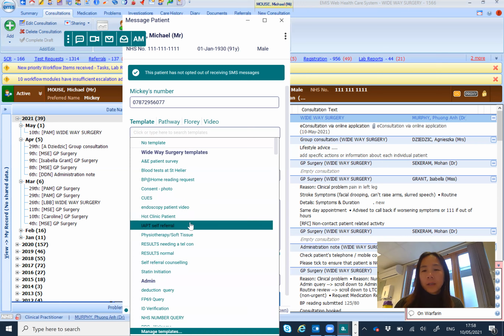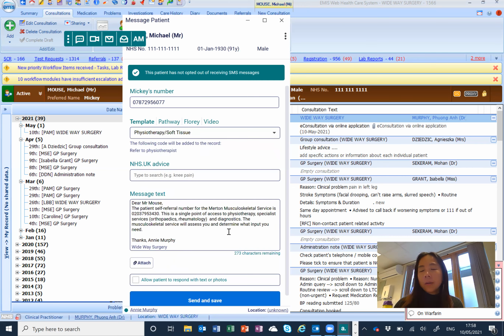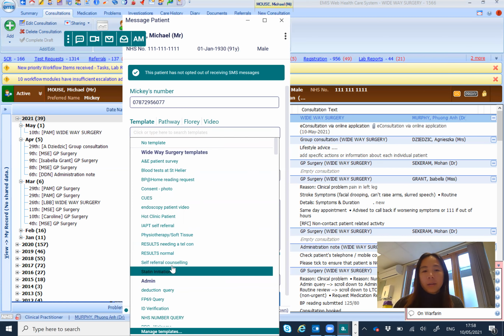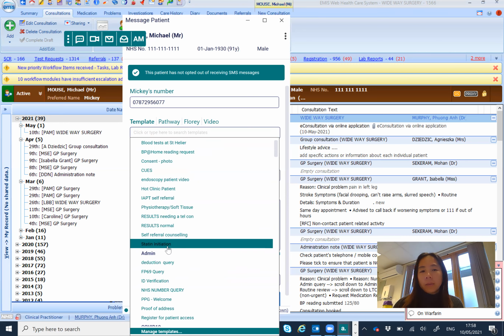We've done a couple of self-referral things. So if a patient calls up and wants physio, the reception team can simply send this text message to them with all the required information. So a lot of things that we could do ourselves as a practice. Happy to share these templates around. They're pretty generic anyway, so you can create whatever one you like.